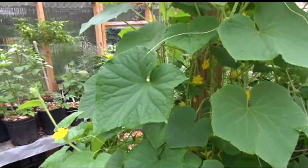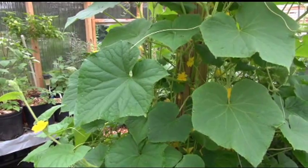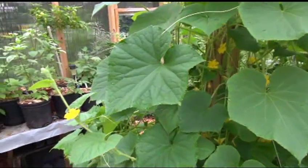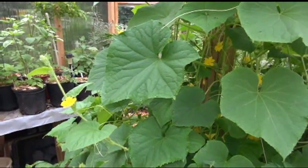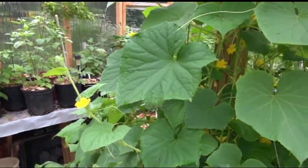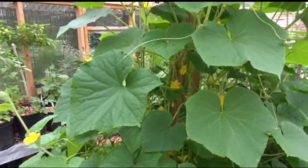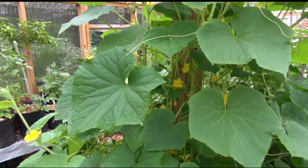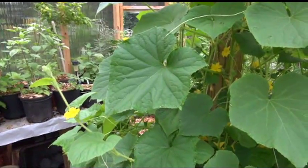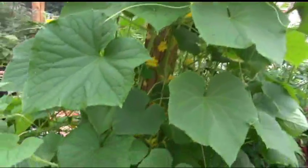I come out and I forage, so I don't like to necessarily come out here, grab all my food, bring it inside and prepare it. I like to come out and just pick and eat off the plants fresh. And there's reasons why I do that. It's not just because I like to forage. There's actual reasons why I do that, and there's some science behind it. Maybe we'll get into that another time, and I'll get into some of that understanding. But yeah, these are my cucumbers.